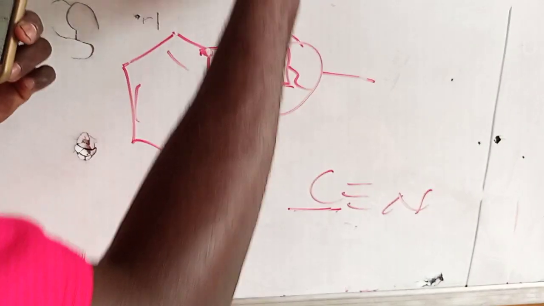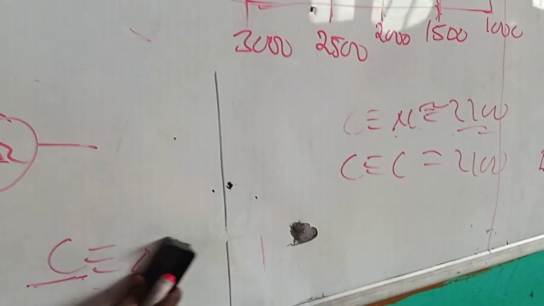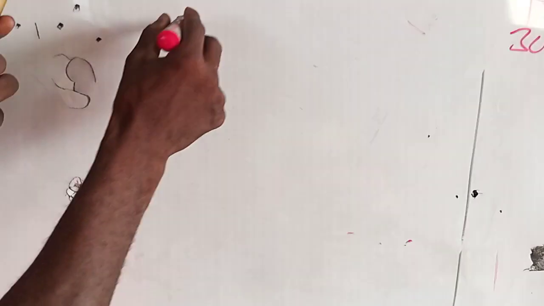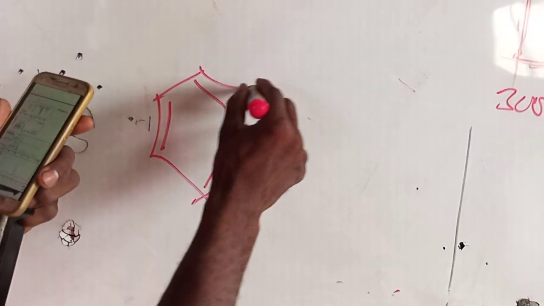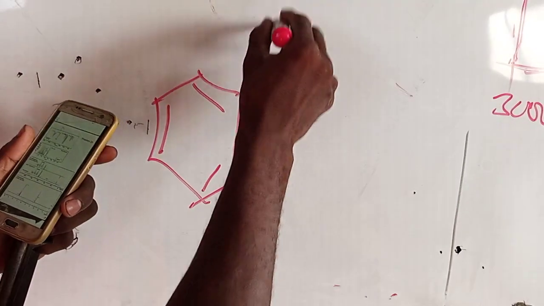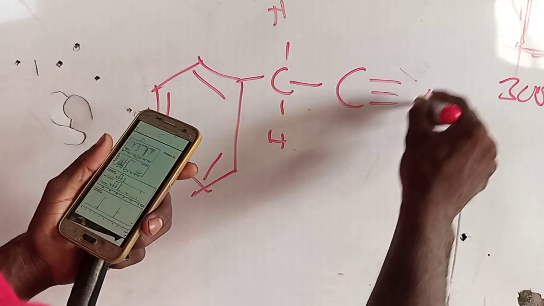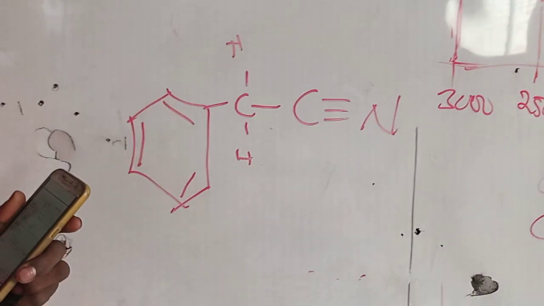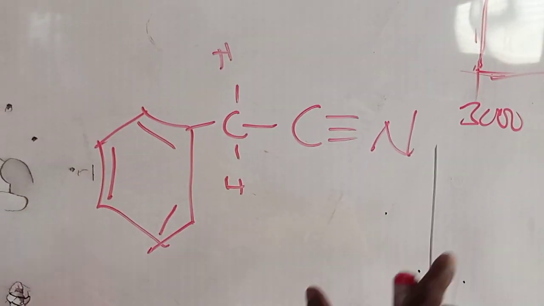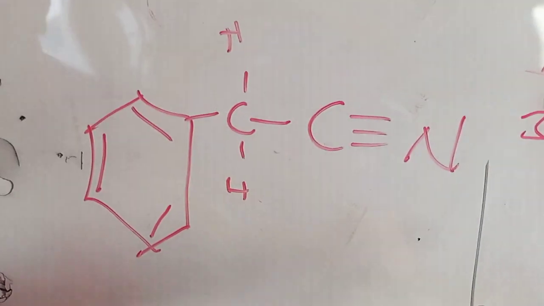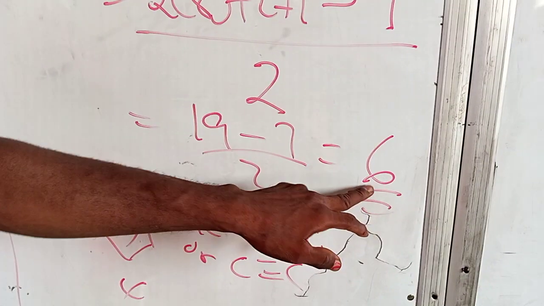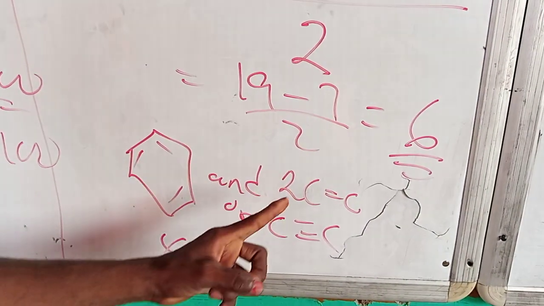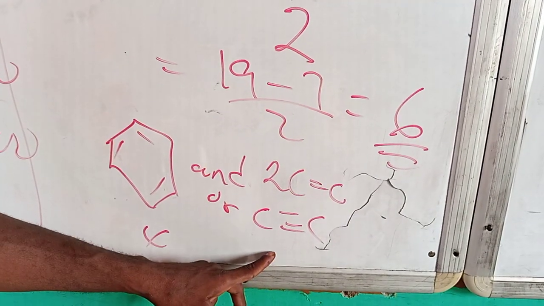So from the DEPT, from the IR, and from the mass spec, we can conclude that our molecular structure is this: benzene bonded with a CH2, bonded with a C triple bond N. You do not need to interpret everything. We got the benzene from the molecular formula. From the molecular formula, the DBE was 6, which means that a benzene is 4, remaining 2. And that 2 can either be 2 double bonds or a triple bond.